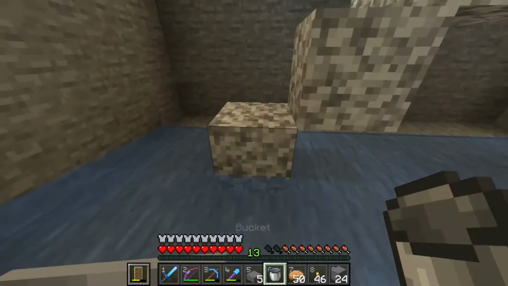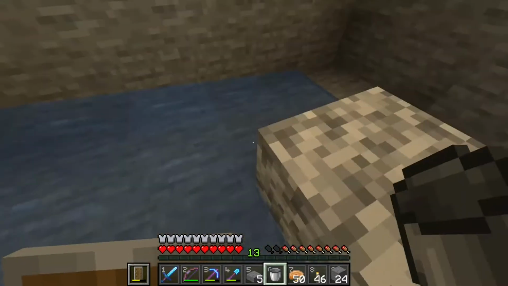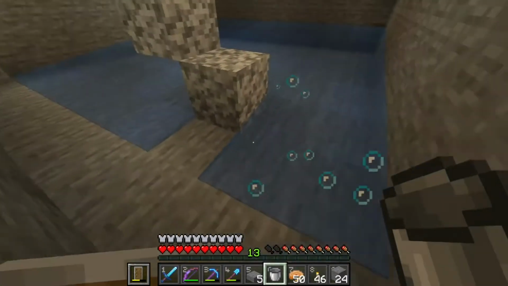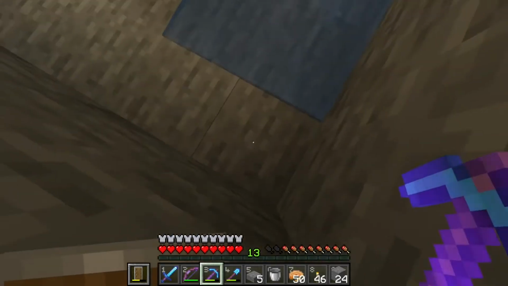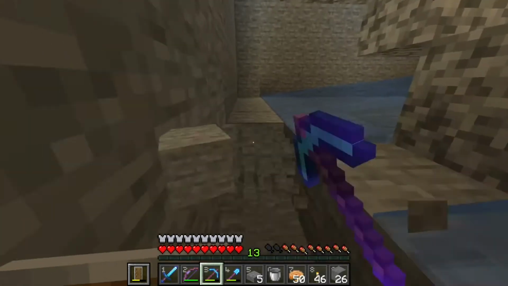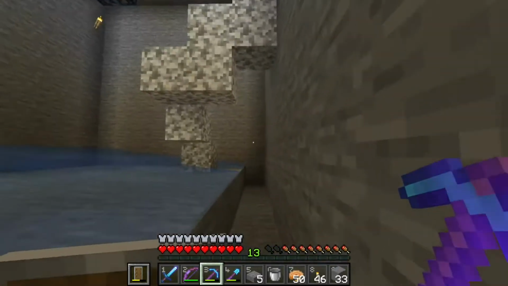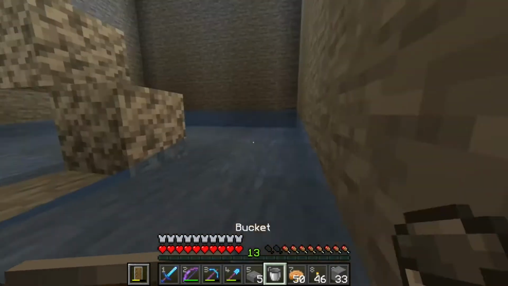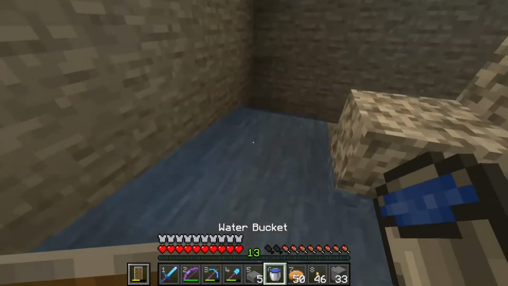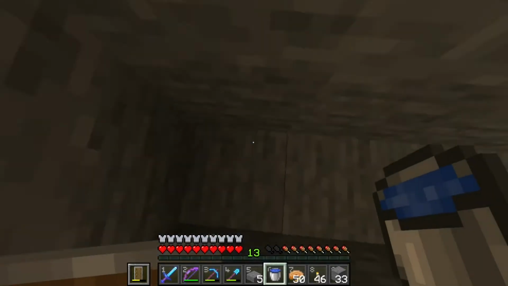All right, and then you'll notice, except for it being blocked by my staircase, it goes all the way except for the last block. So that's perfect. Now I want to go ahead and mine out this last row. Okay, now what's going to happen is we're going to place another water block here. Let's go grab some water. We'll place a block here.